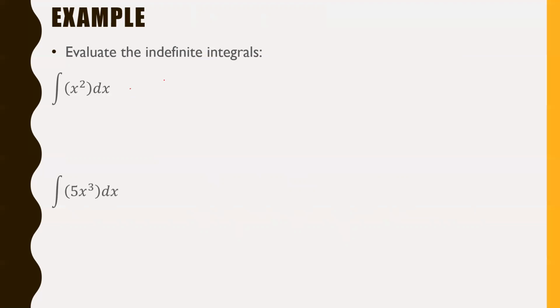So what I would say is, instead of x squared, when we take the antiderivative, it's going to be something that has an x cubed in it. But if I took the derivative of x cubed, that's going to give me 3x squared, which obviously doesn't match what we had. So I ask myself, what would I have to multiply 3x squared by in order to turn it into just x squared? Well, I think the answer is you'd have to multiply it by 1/3, or in other words, divide it by 3, whatever floats your boat on that one, right?